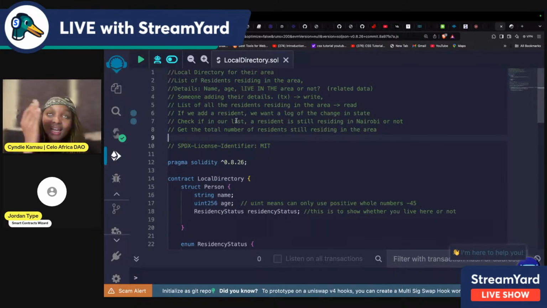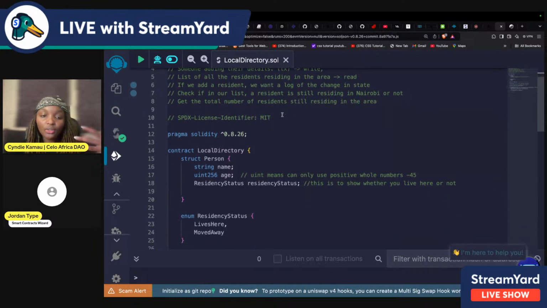We made a mental map of everything we need. So we extrapolated: if you want to get the details of someone living in, let's say, Nairobi in Kenya, what sort of data do you want from them? You want their name, their age, and whether they still live in Nairobi or not. That's where we got this data.